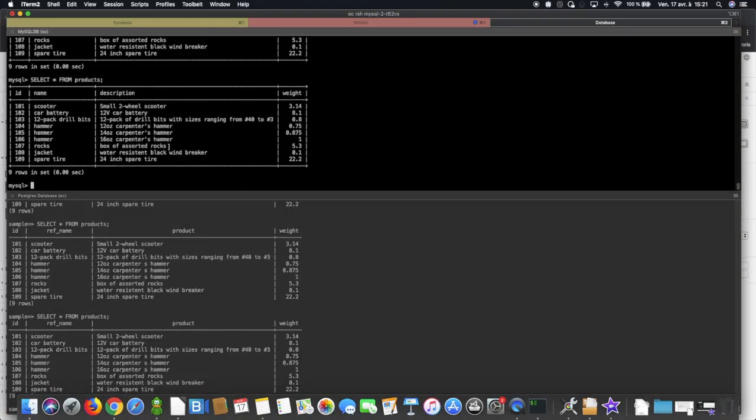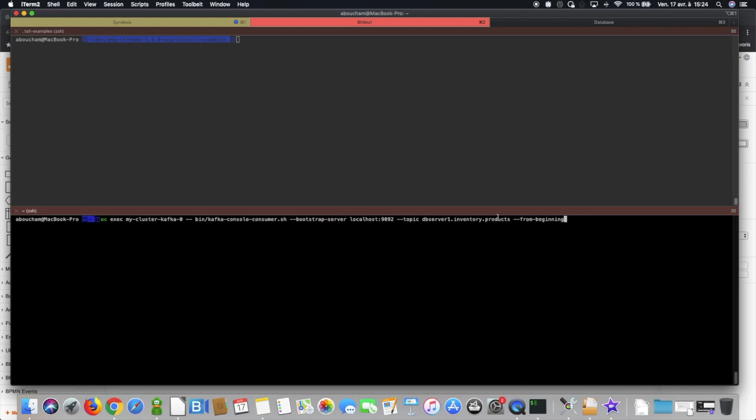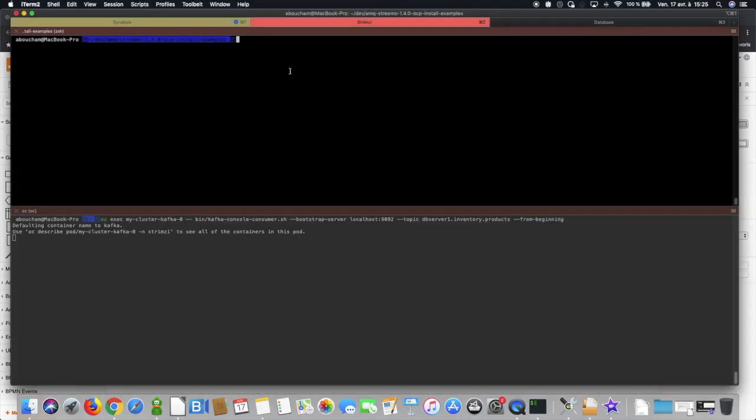Here we have the connection to the MySQL database, and we see the data that are stored on the product. The same on the Postgres database. We see here all the data that are stored on the products table. Here we will create a subscriber for our topic where Debezium will generate its messages. And now we can invoke our REST URL.